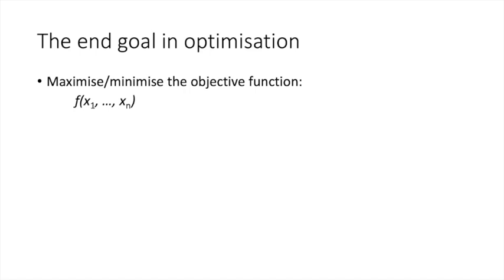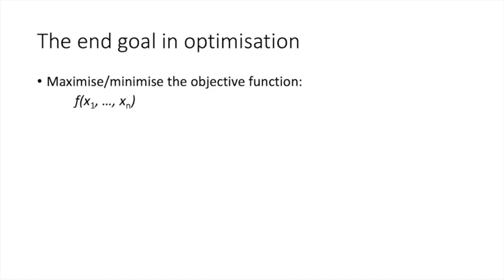So let us formalize some notation now. The objective in optimization is specified with a computable function that is called an objective function, and as the slide title says, that is the end goal in optimization. We are always trying to maximize or minimize a certain objective that is in front of us. So we can specify whether we want to maximize or minimize the objective function.